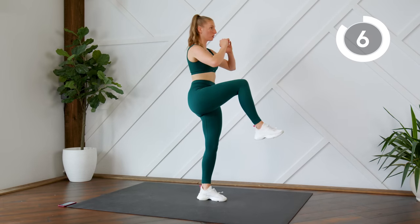Nice work, stand it up. Next up, you're gonna do a squat to a reverse lunge, squat to a reverse lunge. So squat, come up, step it back. Center, squat, step it back, nice and simple.